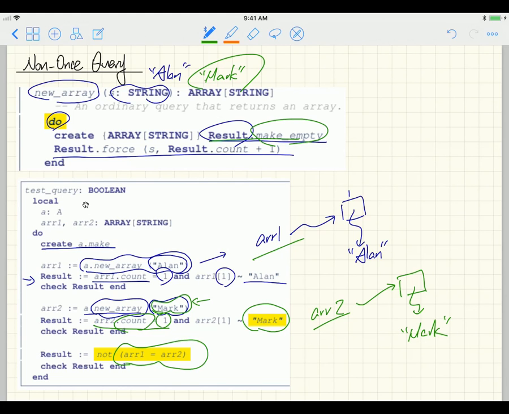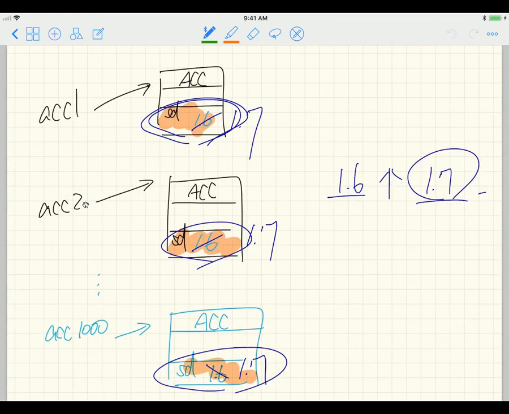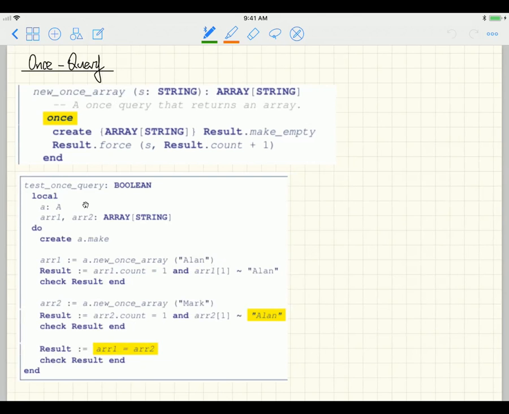Now let's switch to something almost the same for the feature over there. Rather than having the do keyword, I'm going to have once. Let's see what's going to happen here. You can see the difference is I have once over here, but these two lines are exactly the same as before.